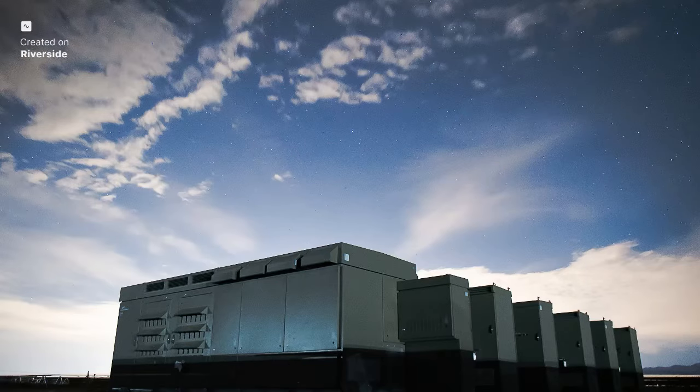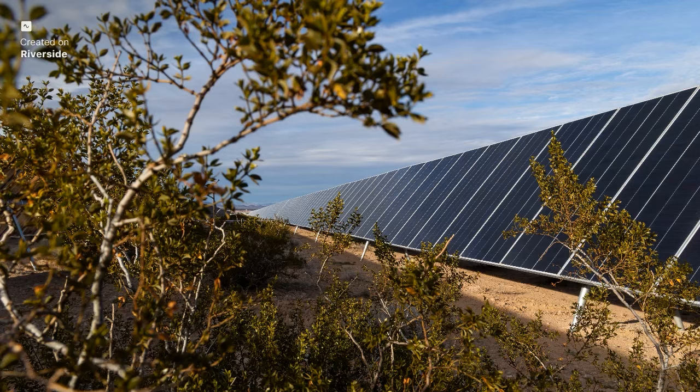It's a massive facility that at the time of its construction was the largest solar plus storage facility being built in the U.S. It includes 690 megawatts of a photovoltaic array, in addition to a 380 megawatt 4-hour energy storage facility. So it's quite a unique facility that, like I said, was the largest of its kind at the time. It also includes a special direct current coupled storage configuration, which allows the panels to use DC current to charge the batteries, which is kind of unique.